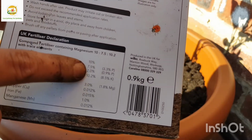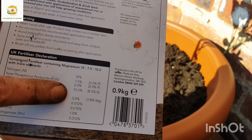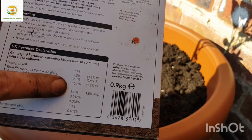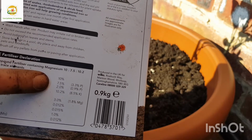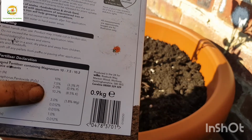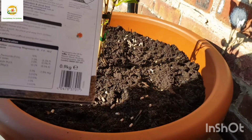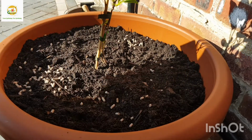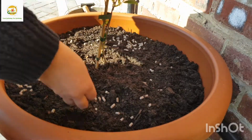It has sequestered iron in it, which helps the plant to grow nicely. It has got 10% nitrogen, which is good for the growth of leaves, 7.5% phosphorus, which is good for the growth of roots, and 10.2% potassium, which is good for the overall immunity and fruiting and flowering of the plant. So I hope this fertilizer will get this plant going nicely in this container.